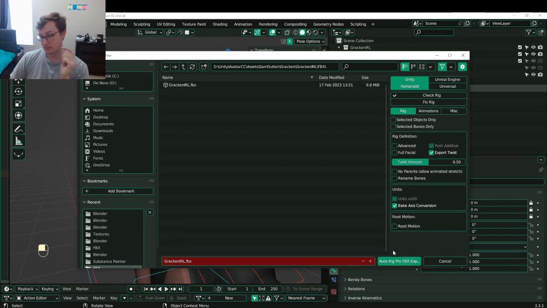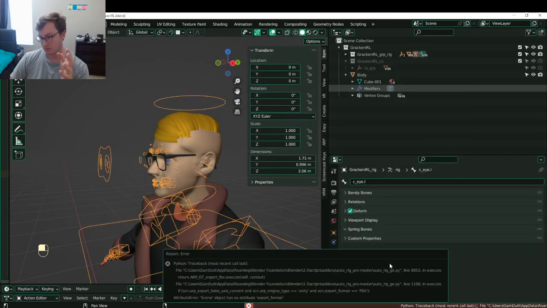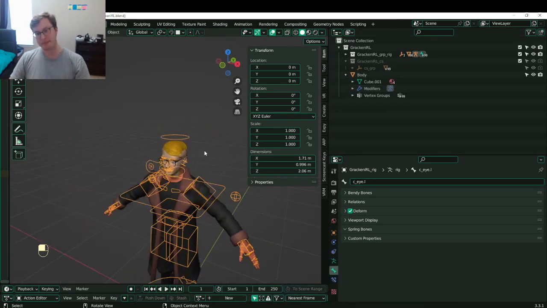When I do this, it breaks. Scene object has no attribute export format.